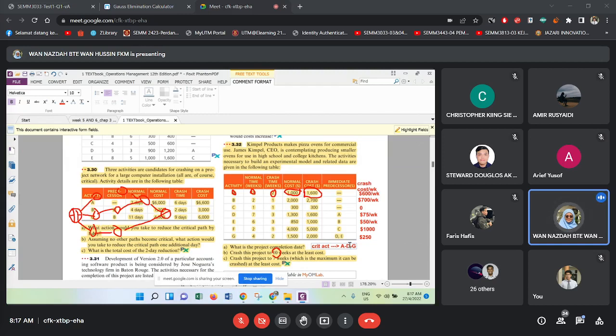Oh, saya tahu salah. Suhail, orang tak notice ke Suhail? Awak punya kenapa salah awak punya masa tu? Orang lain tak perasan, sepatutnya dekat end node. Okey, dekat end node kamu letak time 10-10 dan dia punya activity takes 0 time. So that is the reason why you get your latest start or latest finish for F wrong.